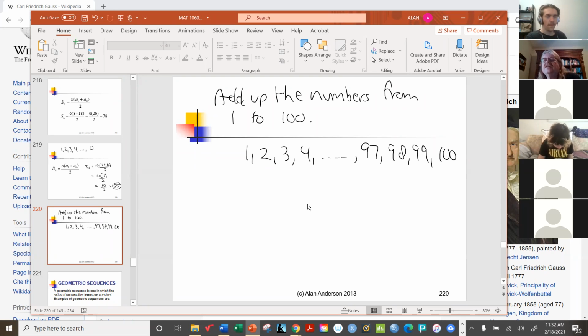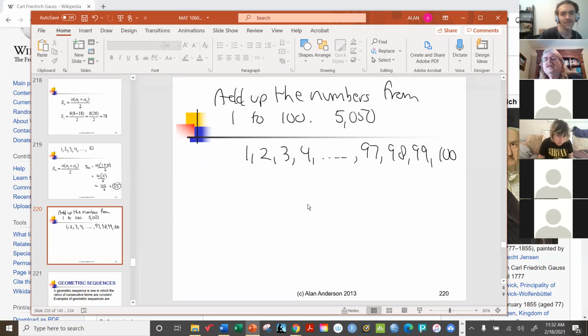So here's what happened. Now, you can imagine they're all little kids. They take out their paper, they're all excited. There's a prize apparently for whoever gets there first. And they're writing numbers like crazy. And all of a sudden, in a matter of a minute or two, Carl comes up to the teacher's desk and says, "Teacher, it's just 5050, isn't it?" She says, "Carl, how in the world did you figure that out?"